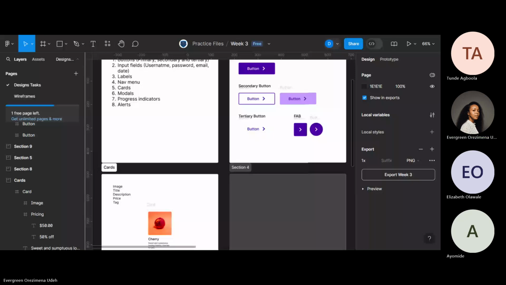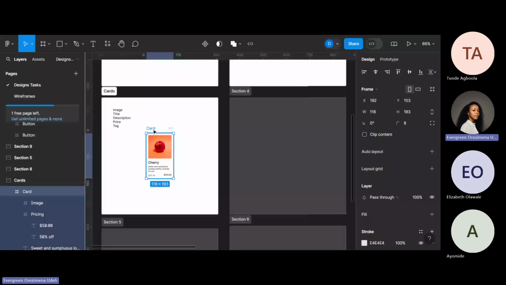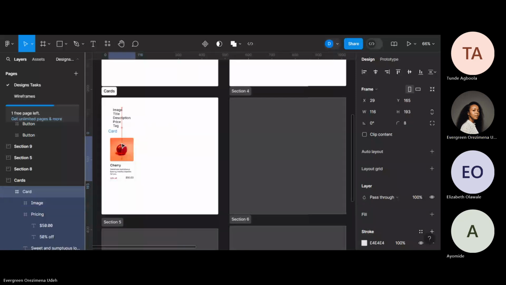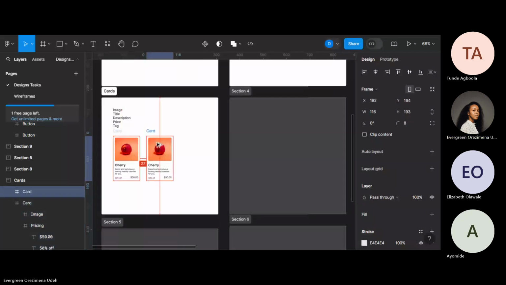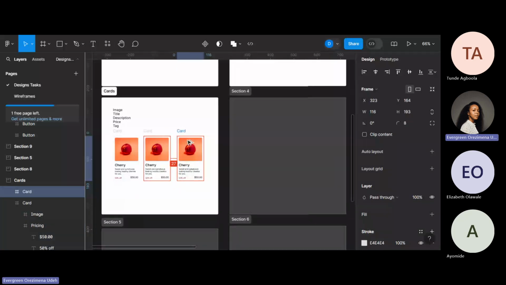Yes, yes, yes. You can have, as said, cards when you're working with a grid. If you're on an e-commerce site, you see something like this: one card, then another card, then that card displaying different things.